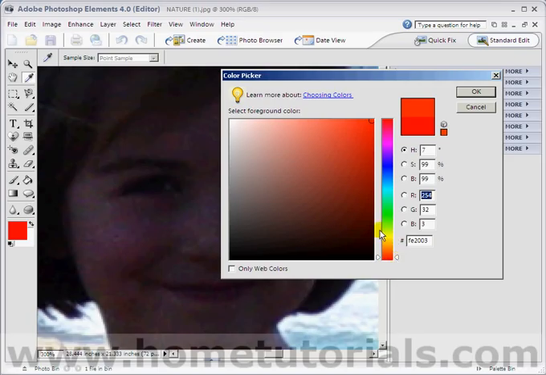So again, the arrows can be used with this also. So if we're here and we wanted a little bit greener, we could just use the arrow and go up until we're into more. Down is up, and up is down for this particular color wheel. So as I'm pressing down, it's moving up. And as I'm pressing up, it's moving down. So I want red, red. So go down here. I happen to click pretty close to red, red, so you don't need to adjust it. But if you do, you can always use your arrows. So, too long of an explanation there, I think. Red. We want red.